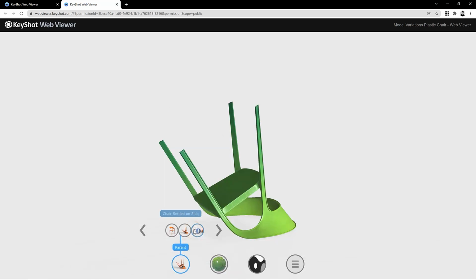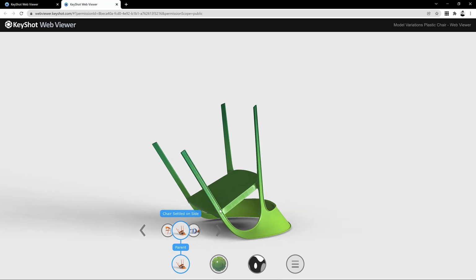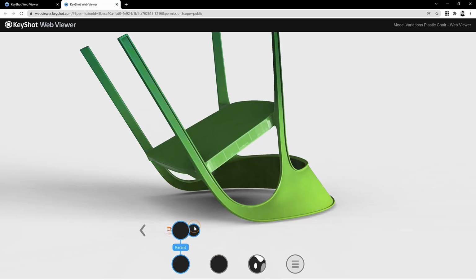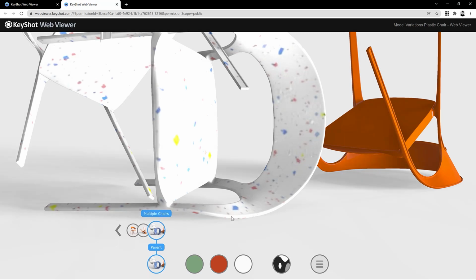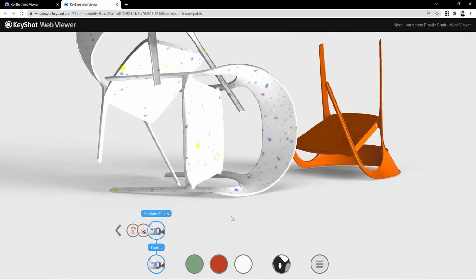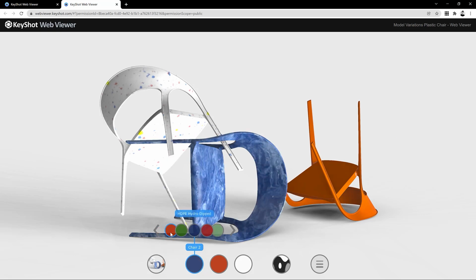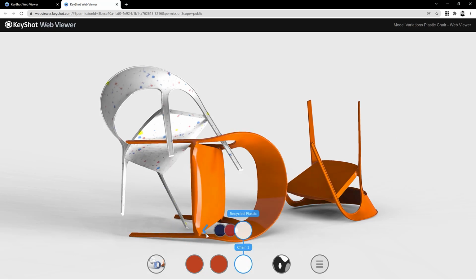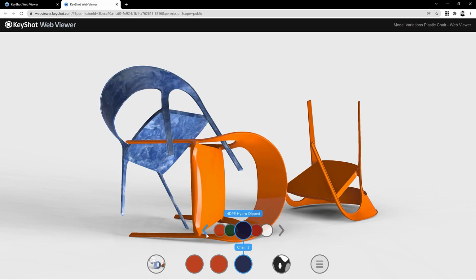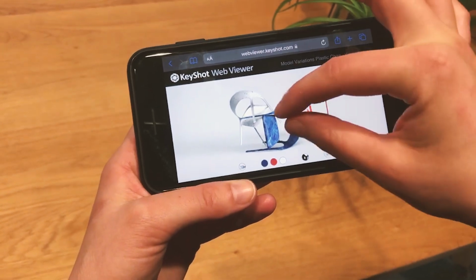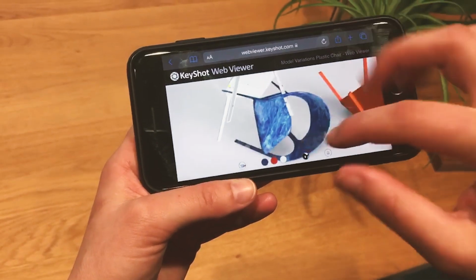I can display this chair in its standard position that we saw. I can even switch to this model variation with this collection of scattered chairs and change all of their materials too. So the fact that multi-materials are pulled in automatically is great for anyone just getting started. But for those looking for more control, the configurator wizard is that solution.